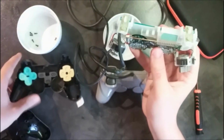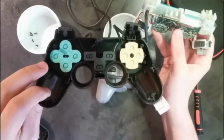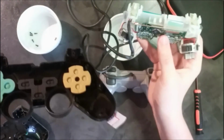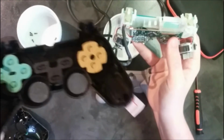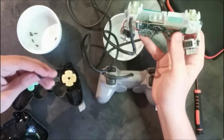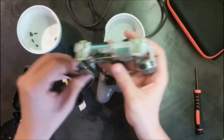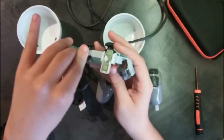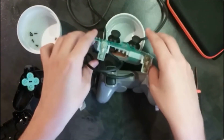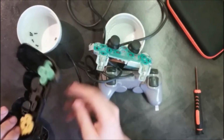And same thing for this side of the controller. We have some pads and the buttons are underneath. As you already saw, I will not remove them because it's the same thing. So a button just dropped off. I will make sure to put it back the right way and we will be ready to assemble it back again. I'm gonna put back the button on this one.